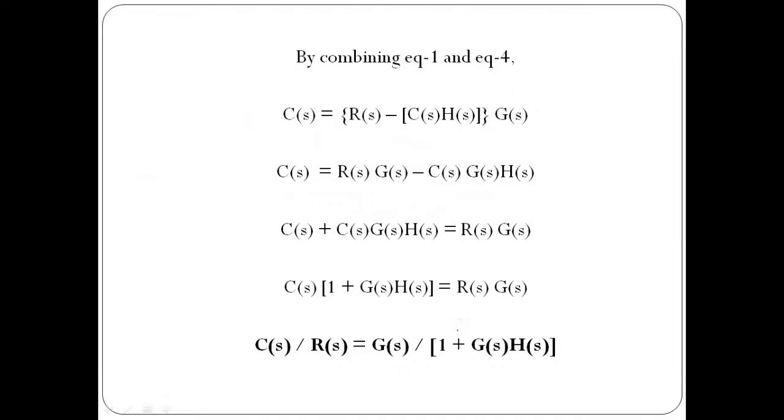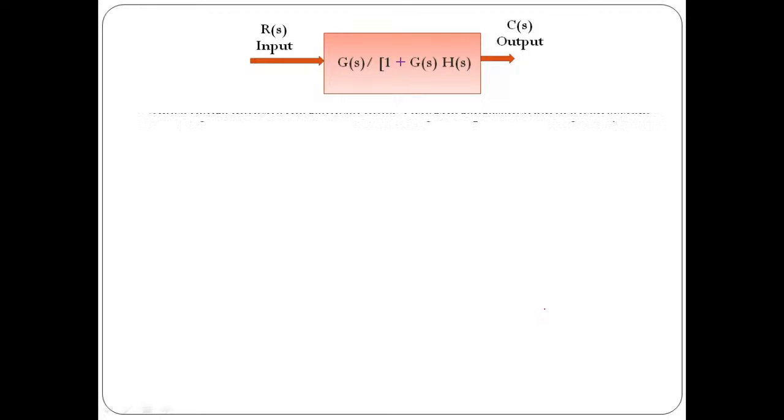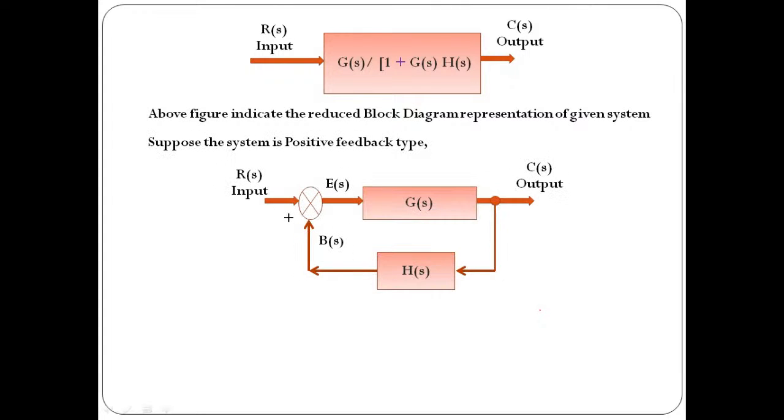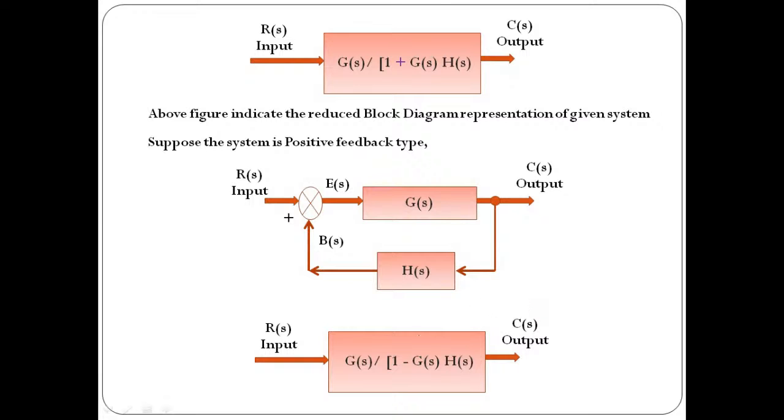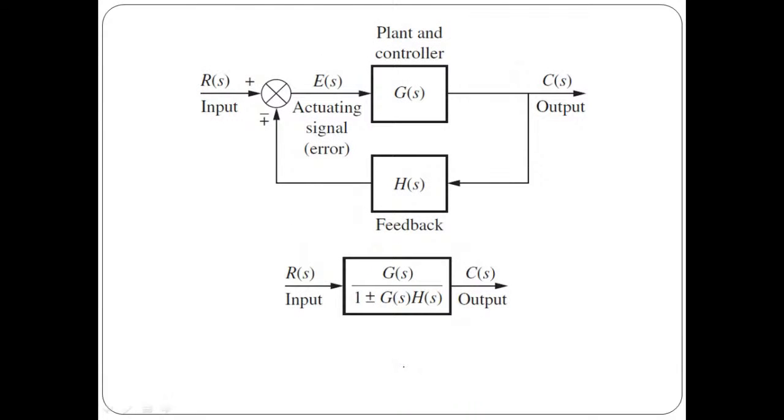This is important. Same thing is mentioned over here. If you see the final output equation here, we are getting a plus sign in the denominator. This is plus because we have considered that the system is equipped with a negative feedback signal. That is important. In the same way, if we have a positive feedback signal, then we must get a negative sign in the denominator polynomial expression. Finally, we conclude that if we have, say, minus plus, we must get plus minus at the end of the process. So this is very important.